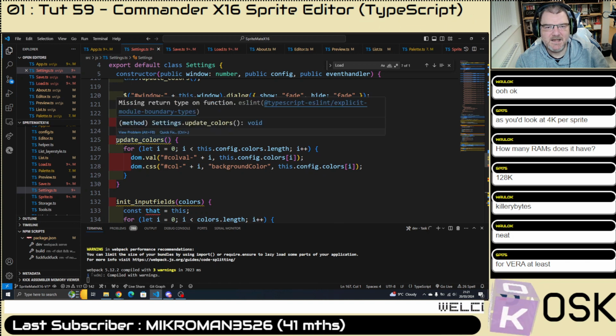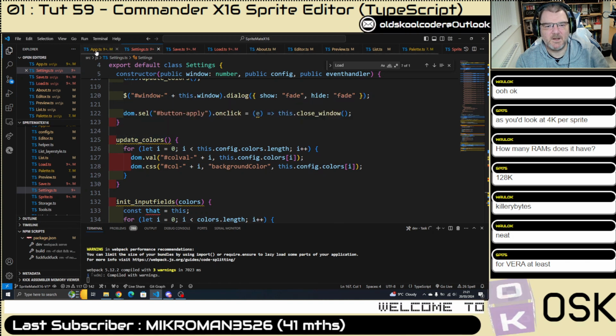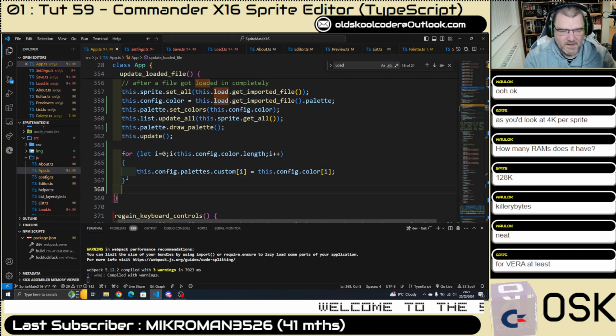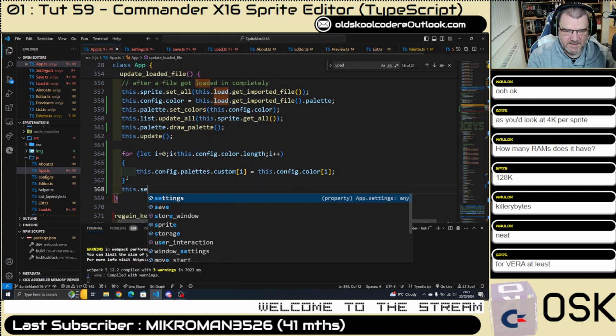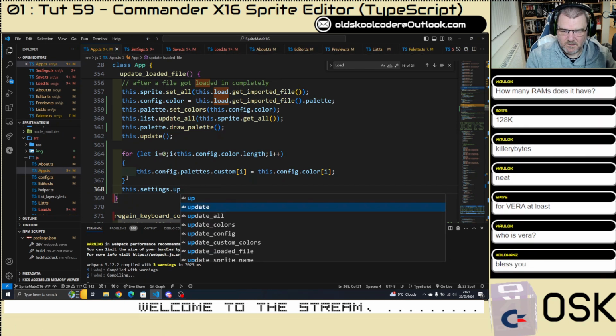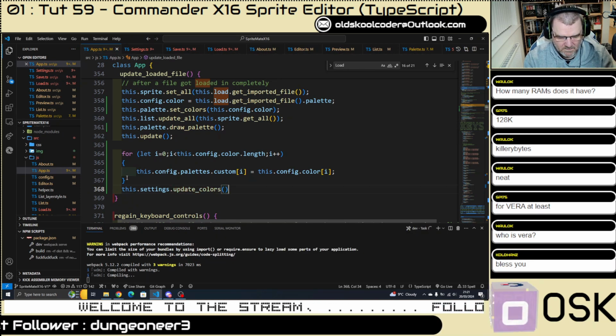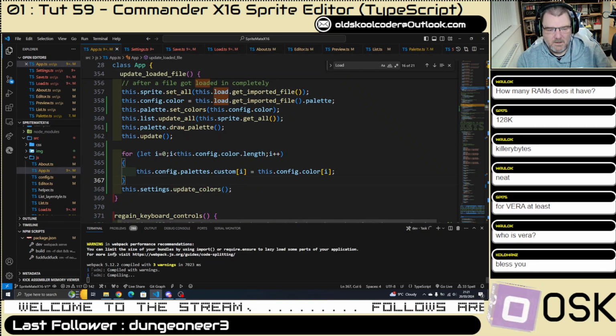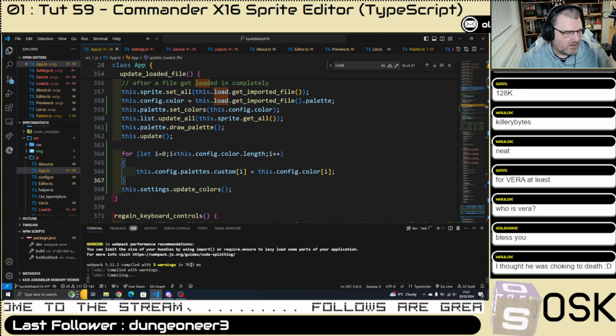I may need to fire this up. Right, let's fire that up. So this dot settings dot update colours. Right, wait for it to compile.